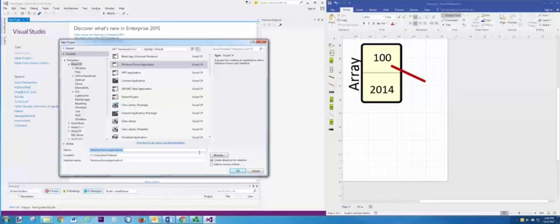It's a physical thing, and I want to demonstrate the idea of a reference data type as it is for an array. So let's call this linked list, and we're going to be adding to this as we progress.